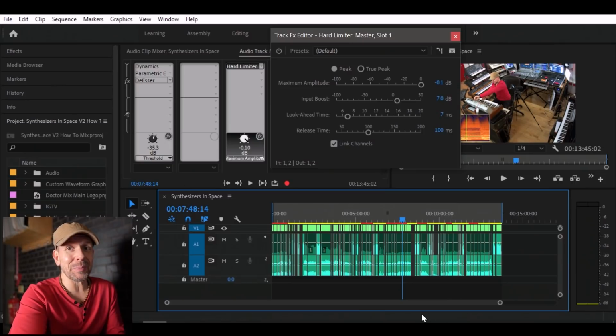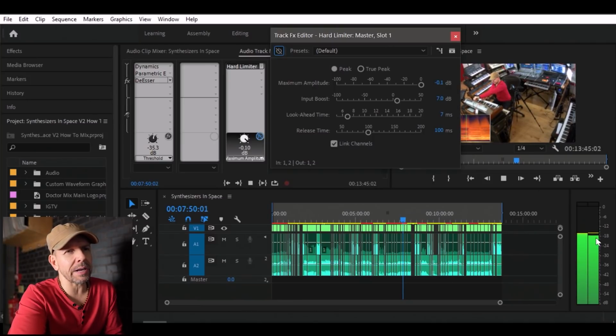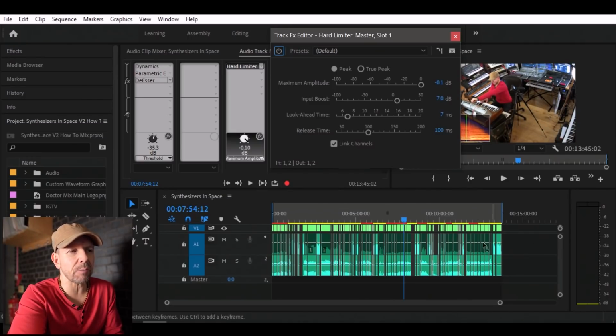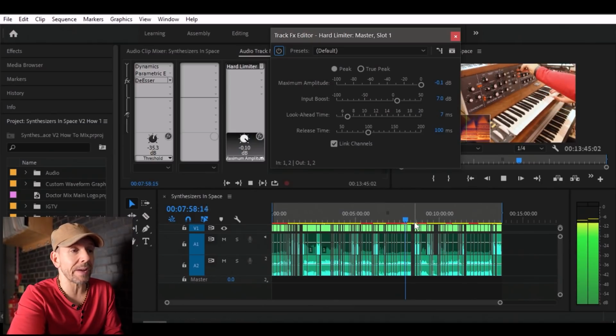This again happens to be at the right level because without the limiter, let me turn it off for a second. This is hovering around -12 again. So when I turn this on, it's going at around -6, which is, you know, pretty respectable level for this kind of music. Let's see how it compares to the level of my voice.